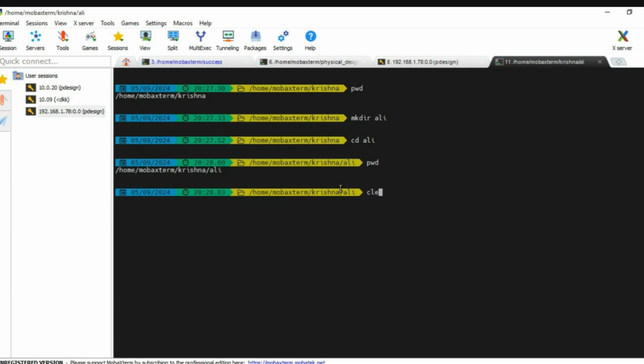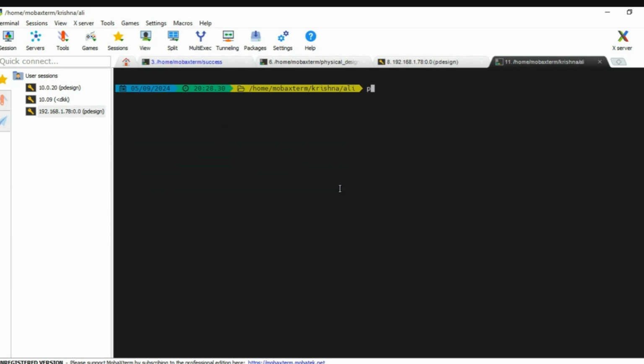Now I'm going to clear this again. I'm explaining multiple times because you have to keep it in mind. Now I want to create a file. How to create a file? Generally in industry we create a file using gvim. Here the gvim command is not working, but vim is an editor. Now I'm going to create a file with the name Apurva.